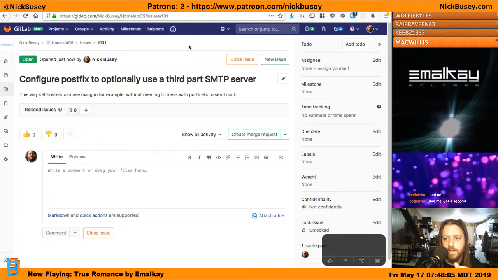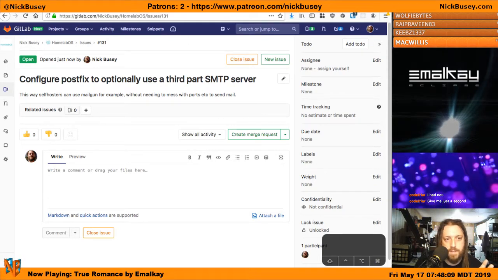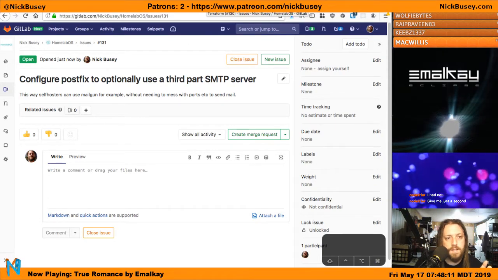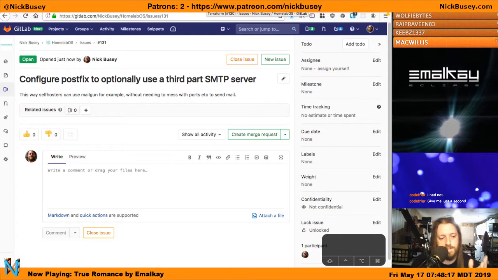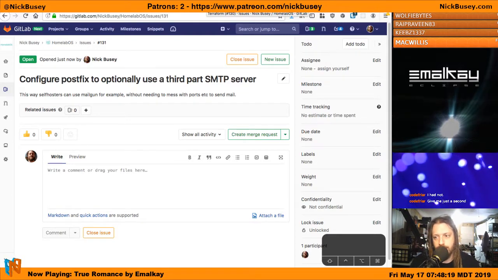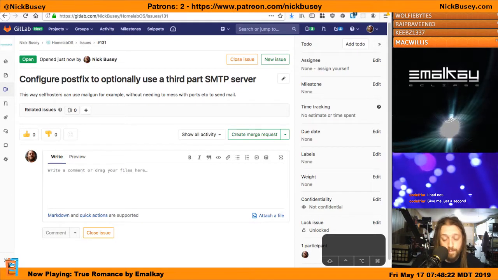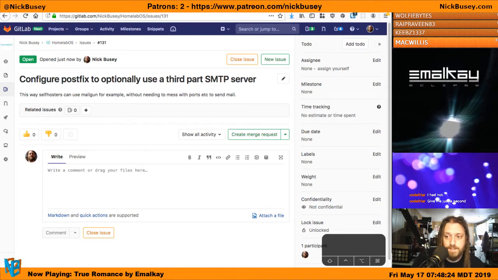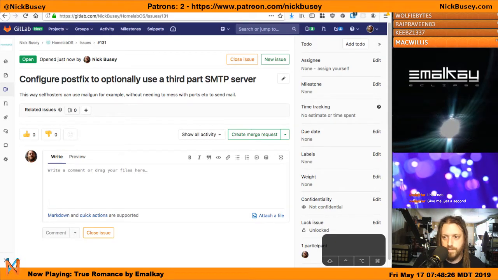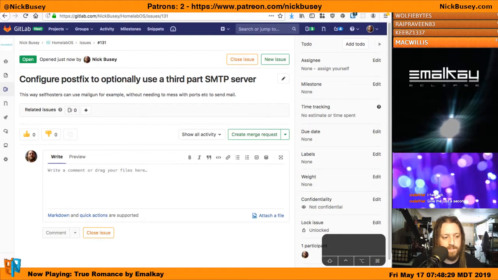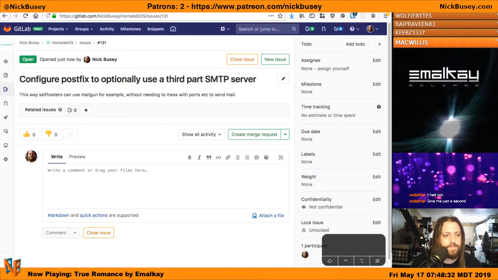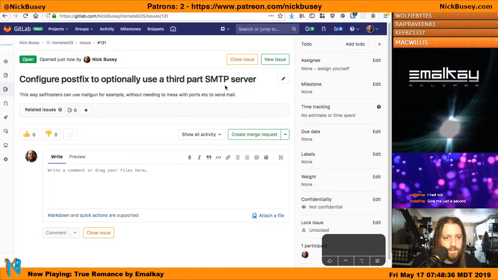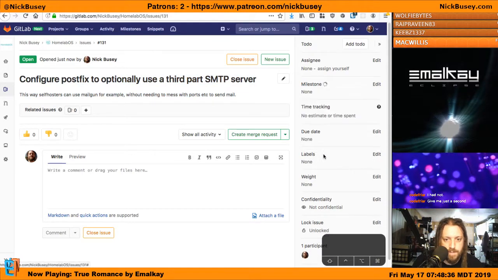Okay, so these are the two things I wanted to do today. Hook up the credentials for SMTP for Postfix to get that sending, because then I feel like that'll be ready for version 0.5 release. Right now we're not ready for 0.5 release because mail server, there's no way to send mail, and that seems, you know, kind of important. Not for me, really. I use it for web apps that send you links to confirm things and update things, so you pretty much never have to send emails to those people. You're just clicking links, consuming the email, and it works great for that right now, but I'd like to get this going first, so I'm going to put this on the 0.5 milestone.